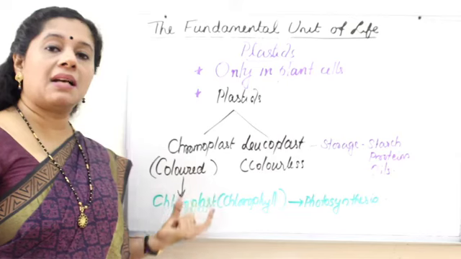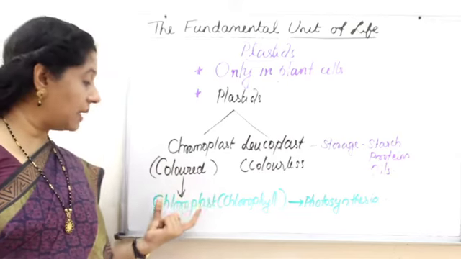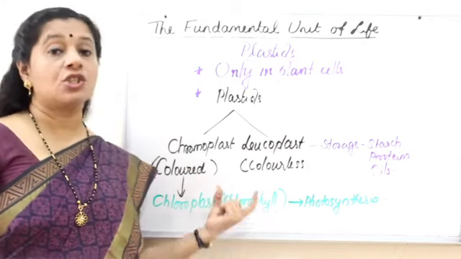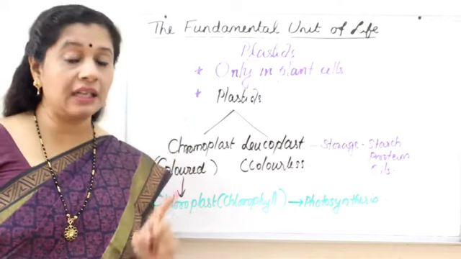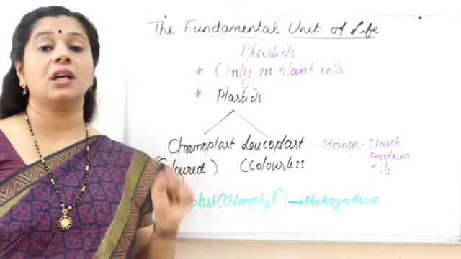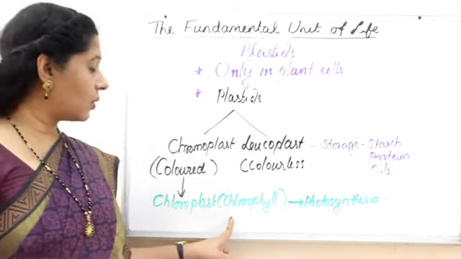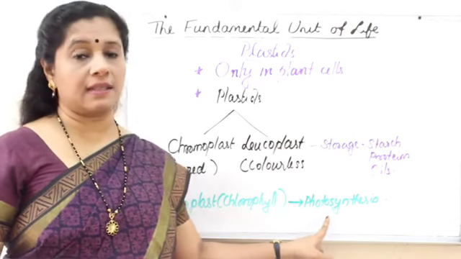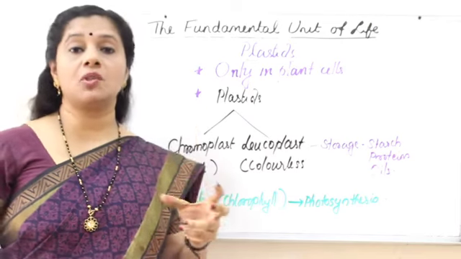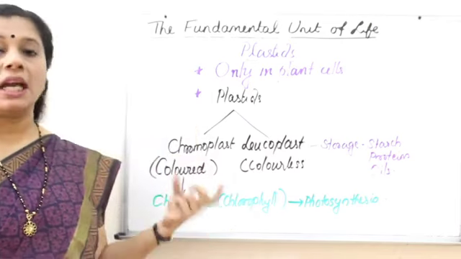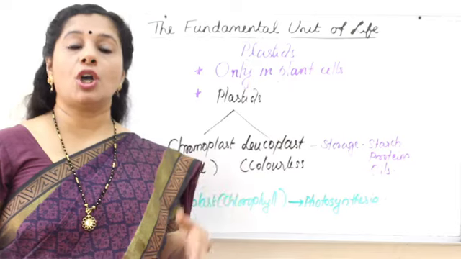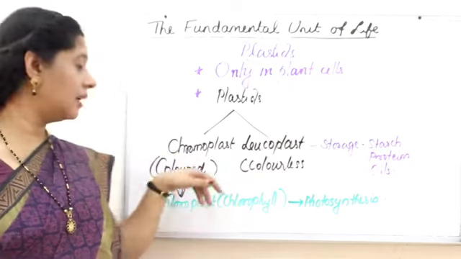One example of this colored plastid is chloroplast. Chloroplast is green in color due to a pigment called chlorophyll present in them. So you should not confuse with this. Chlorophyll is the name of the green pigment, whereas chloroplast is the organelle in which chlorophyll is present. Now this chloroplast has got a function of photosynthesis, because we know photosynthesis needs sunlight. So sunlight can be absorbed only by chlorophyll, the pigment. Apart from this chlorophyll, there are other pigments like yellow pigments called as xanthophyll or orange pigments called as carotenes also present in the chloroplast.